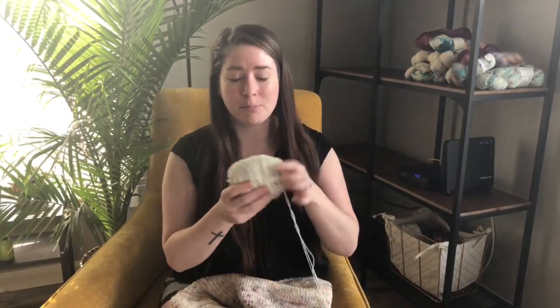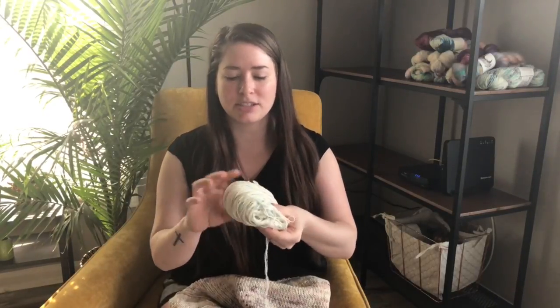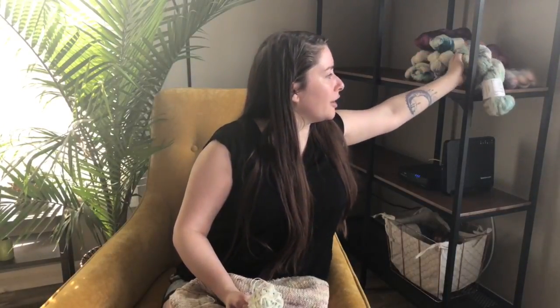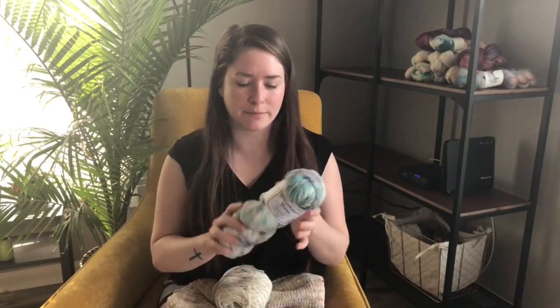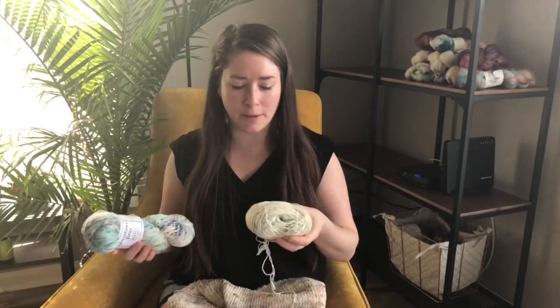This is my Wonderland yarn that I showed in my last podcast. It's the one that is a lot lighter than the other fingering weight that I showed. So originally I didn't know what the pattern called for, so I got these two to do the fade. Since these are fingering, I had to get some DK. So it's basically the same colors as this yarn, but a lot lighter. So I thought it would complement the yarn that I chose for my DK really well.